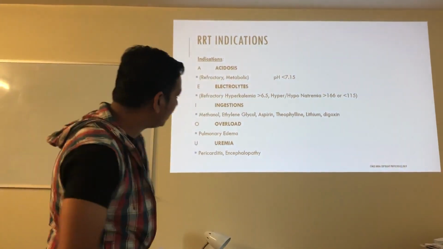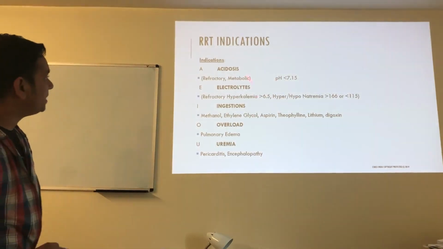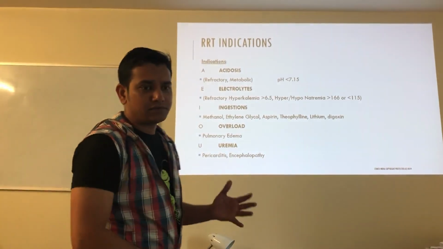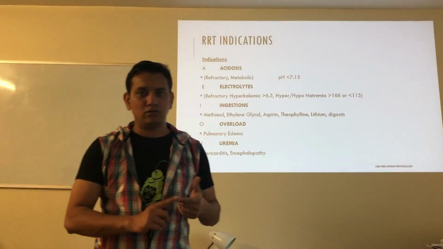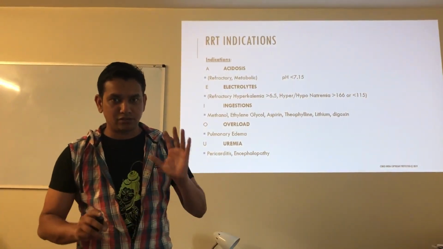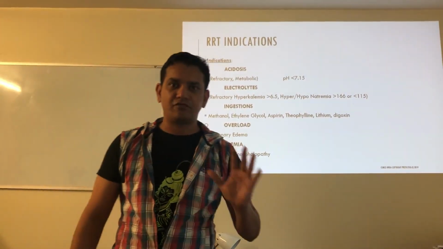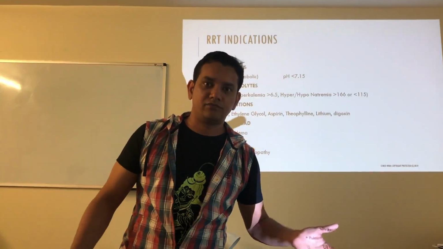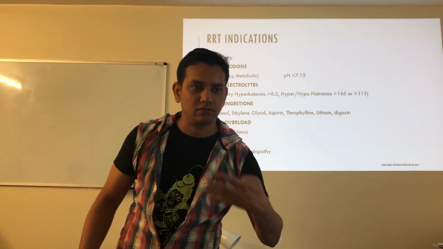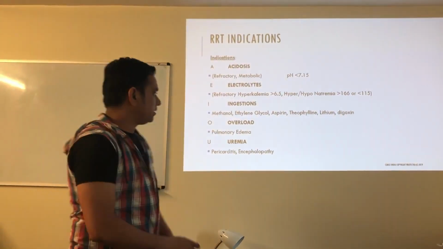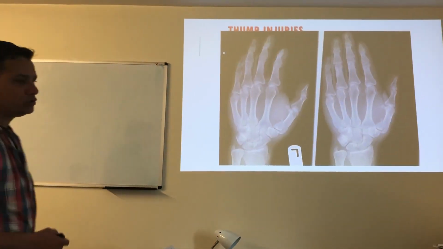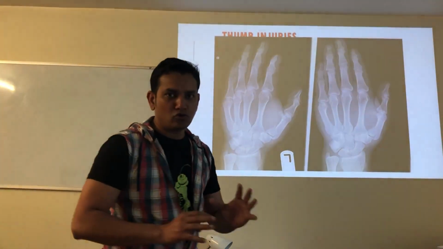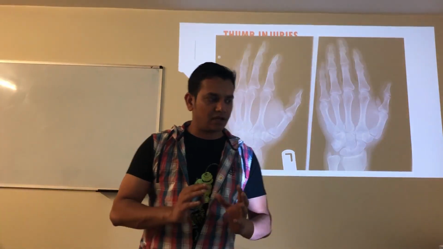We discussed yesterday, the last thing was the renal replacement therapy indications, and as we said, it's AEIOU. You guys should know these things. They can ask you a 1.5 mark or 2 mark question, and you need to write 4 points. Okay. Let's move on to musculoskeletal, and this will be more of pictures and pictures.